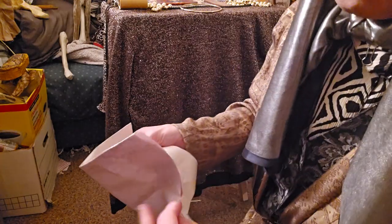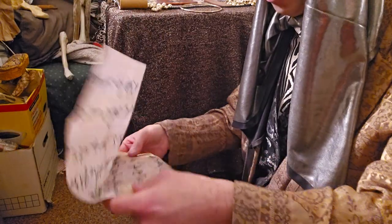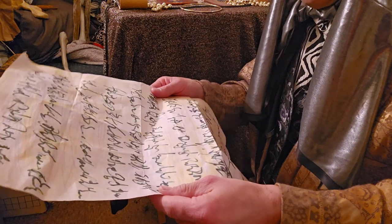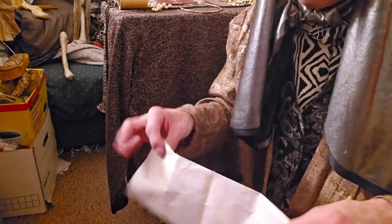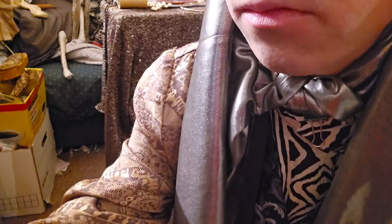How is that done? I'll show you. It's because of the folds. As you have it like this, tug on the ends and it'll lift up like this and fold over itself just like that. And that's how you do the Dead Sea script magic trick. Very easy to do and very easy to perform. That brings us down to our next one.